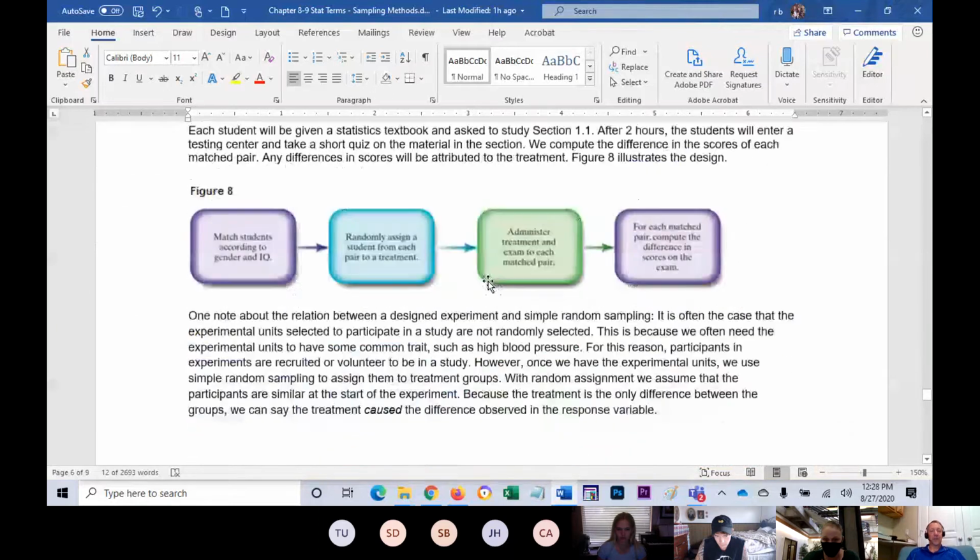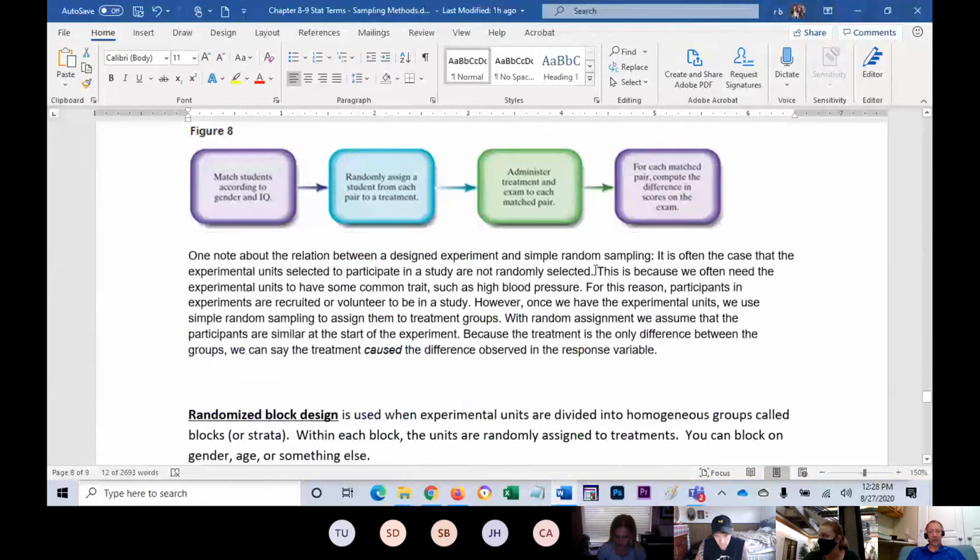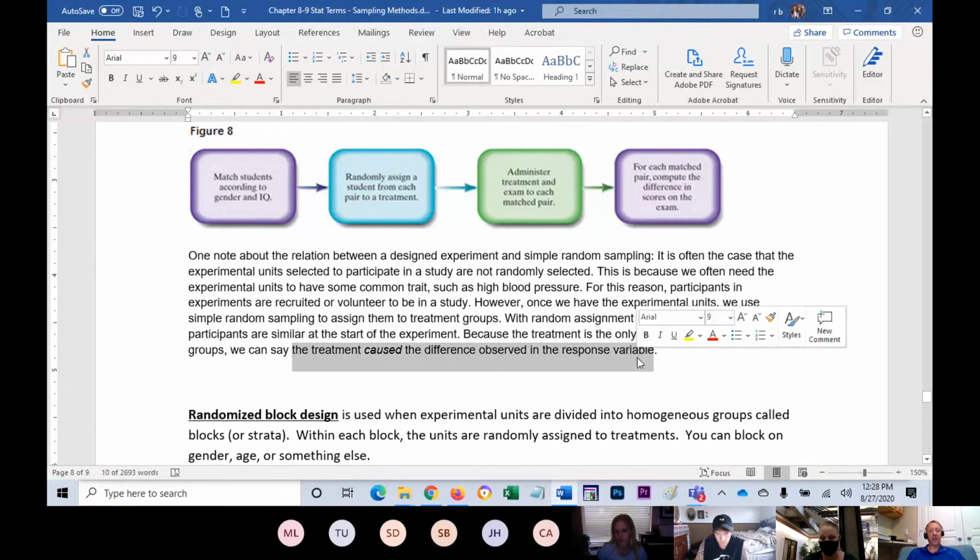And we're going to ask them to participate. However, once we have our experimental units in our study, we're going to use random sampling to assign them to treatment groups. So we're still going to use random even though they're not random. With this random assignment, we assume that the participants are similar at the start of the experiment. Because the treatment is the only difference between the groups, we can say that the treatment caused the observed difference in the response variable.